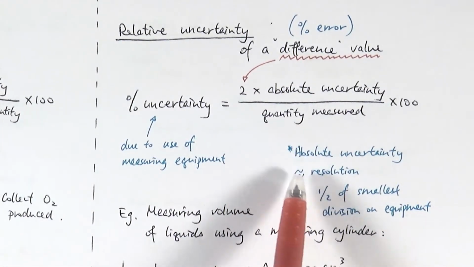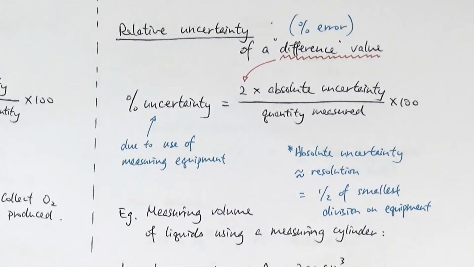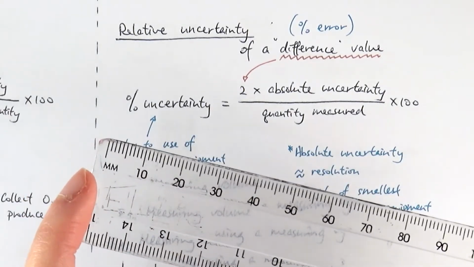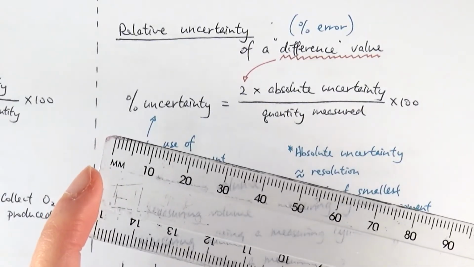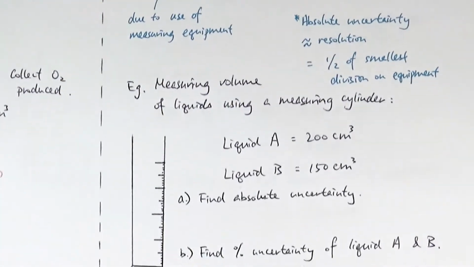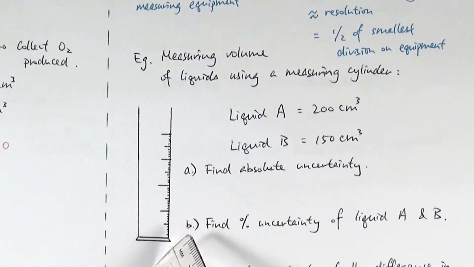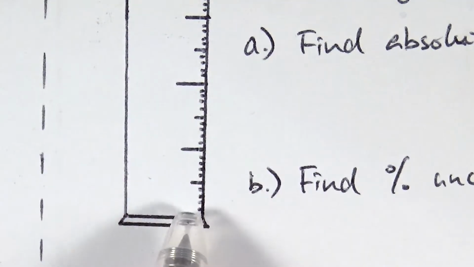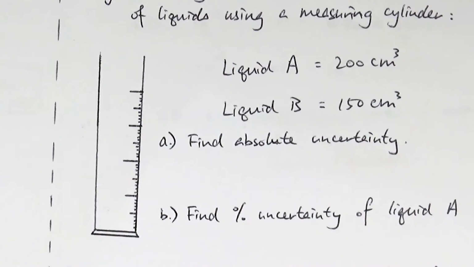In some sense, the absolute uncertainty is almost talking about the resolution, so what is the smallest possible thing. Usually we consider it as half of the smallest division on an equipment. If I'm looking at a ruler here, the smallest division on my ruler is 1 millimeter, so the absolute uncertainty will be half a millimeter. Or perhaps in this particular situation, I've got a measuring cylinder, and if we zoom in a little bit to see it, let's say this is 1 milliliter and 2 milliliters, then this one would be 0.1 milliliter. Therefore, the absolute uncertainty will be half of the smallest division. So let's just do this specific example.